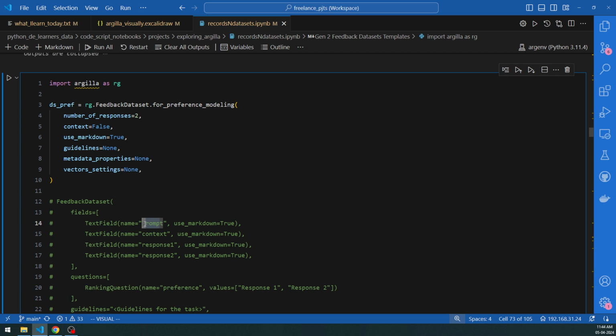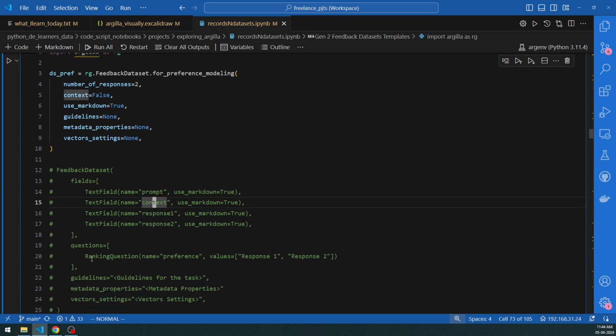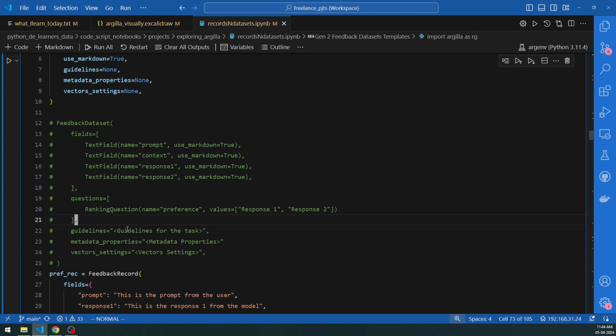So there will be prompt, context, but there will be two responses, and there will be a ranking question. So here it's not about rating. So we will rank both the responses, and we will tell the further fine-tuning team that response 1 was given the higher rank, response 2 was given the higher rank or lower rank, whatever it is, and then the fine-tuning will happen appropriately.